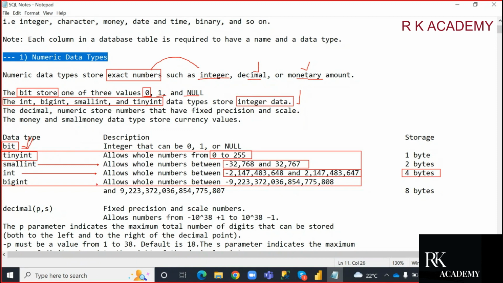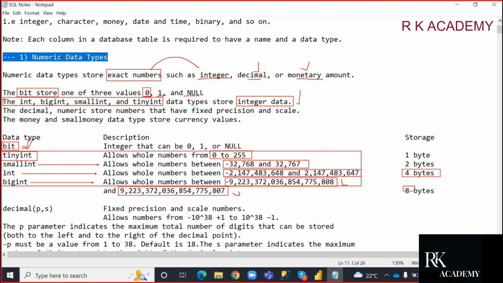If I give the data type as big integer, big integer means I can pass more values. Like this, guys, this is the lower limit and this is the upper limit value.